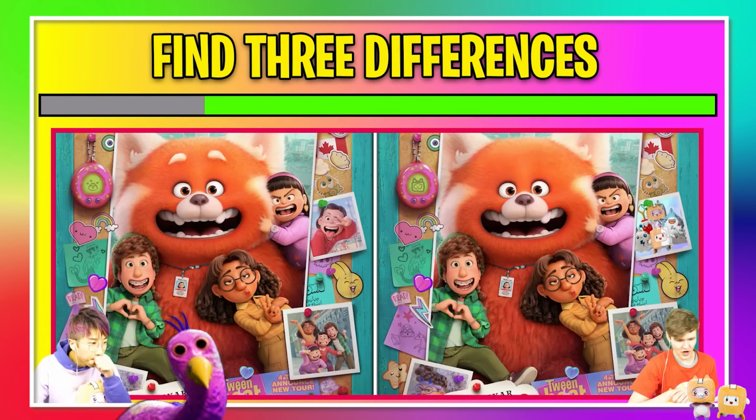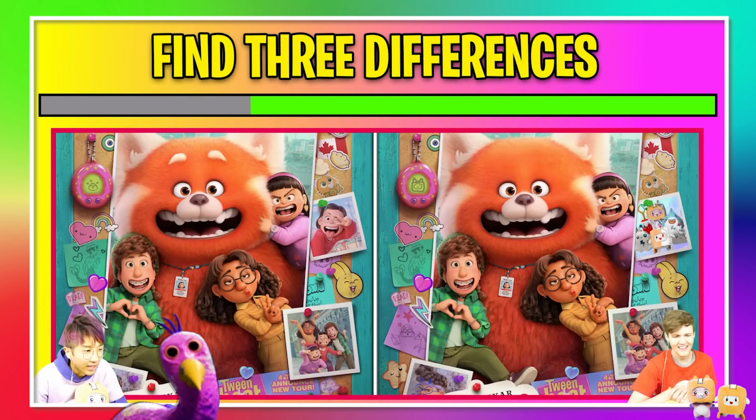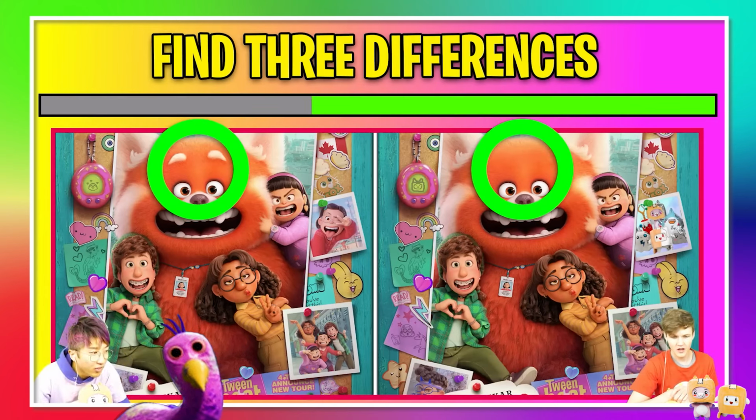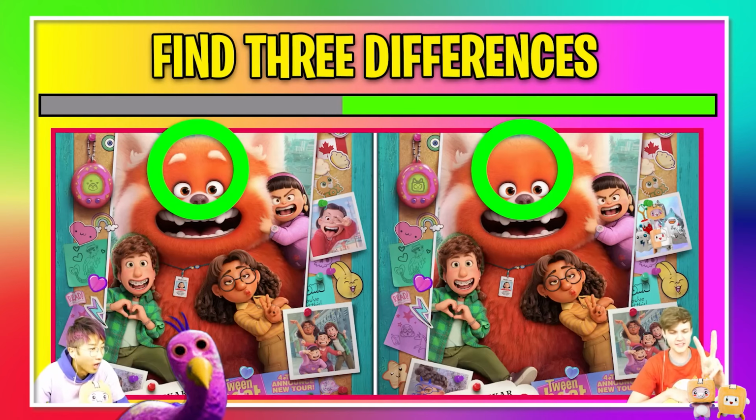You're right. Okay, let's start by looking at the panda. Okay, I'm looking at Mei Li. I don't see any difference at all. Wait, I think I might see the first one. What is it? Mei Li is missing eyebrows. She's missing eyebrows. How did I miss that? Wow, so that's the first one, guys. There's two more things that are different.